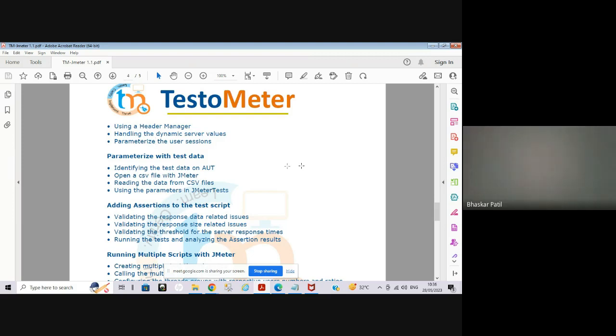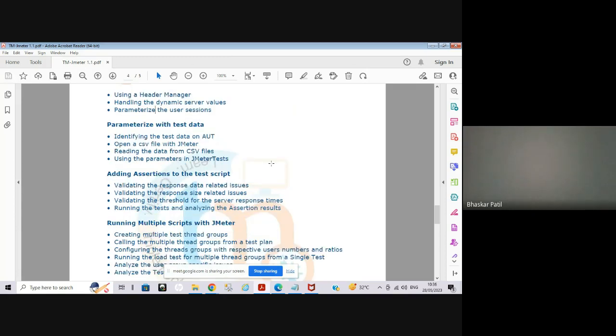There are also multiple methods, like PUT and DELETE options, but most of the time we will use GET and POST. GET is just to get the static resources from the server, and POST is to post some values with body parameters, right? And then test data preparation is a very important key point here.